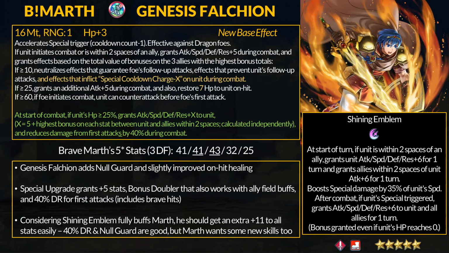Our next CYL 5 winner is Brave Marth. He's a sword infantry with the common Swordmaster speedy stat spread and has a couple fun perks, including Vantage. However, to get stronger, Marth needs field buffs on his allies. This is where Shining Emblem comes in, which is his unique 2 cooldown special. Each turn, if Marth is near his team, he gets full +6 field buffs and gives his allies +6 attack.